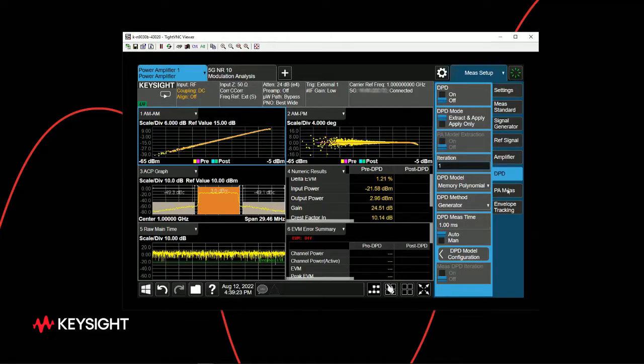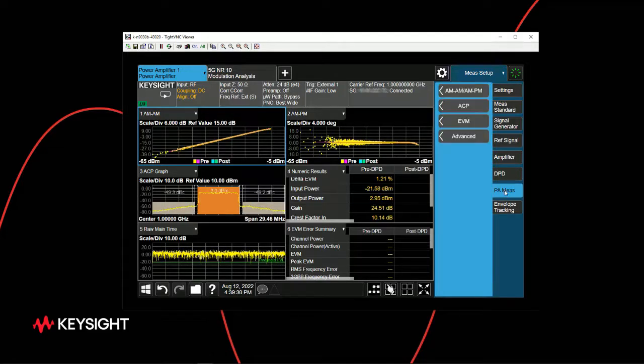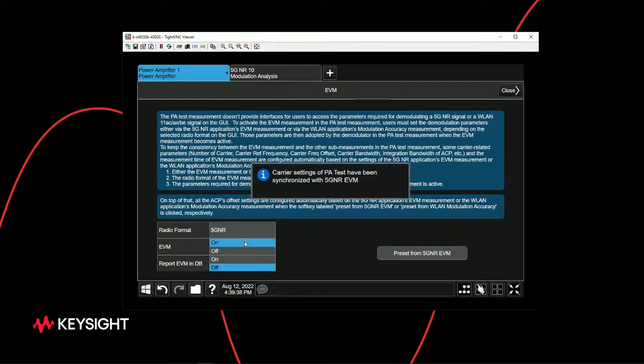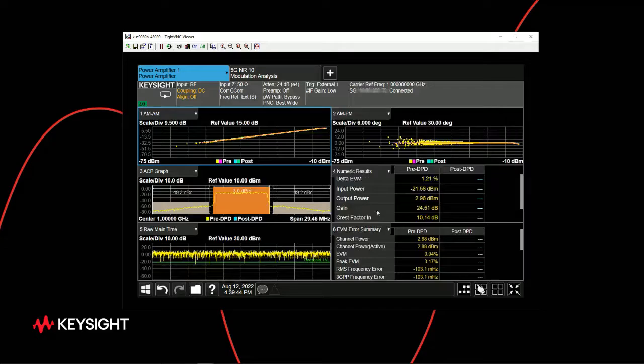So we would now go to PA measurements, which would then prompt all these measurements. So let's go to PA measurements and go to EVM, and we can turn this on. It would now say that it's synchronized with the 5G and our EVM measurements. So let's close this.